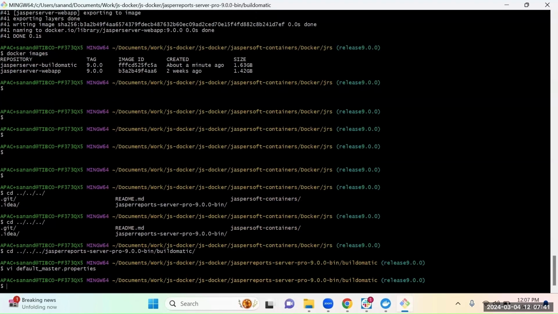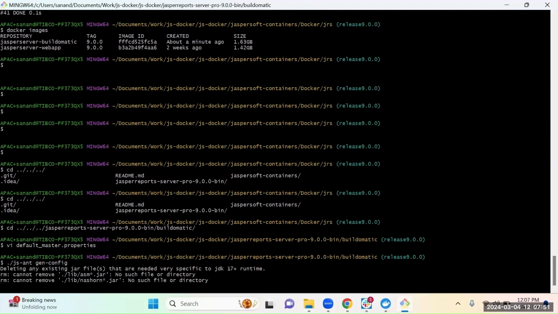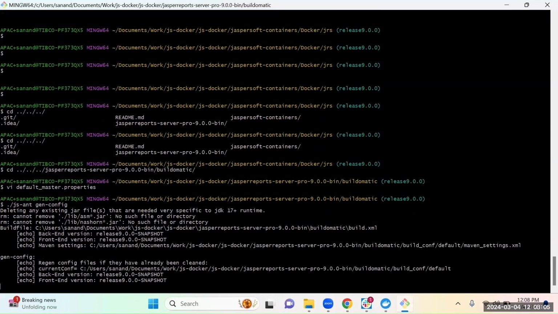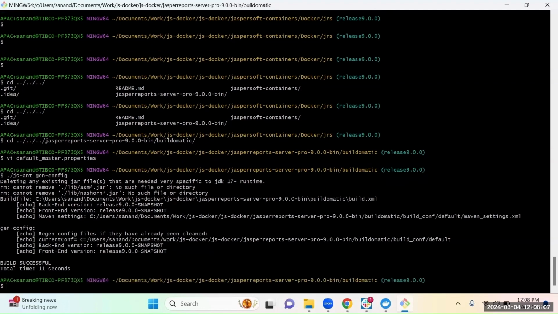That's all, and then just run the command js-genconfig. It will create the keystore in your local user home folder, with the names .jrsks and .jrsksp, and from there you have to copy the keystores and place them into your JS Docker folder.